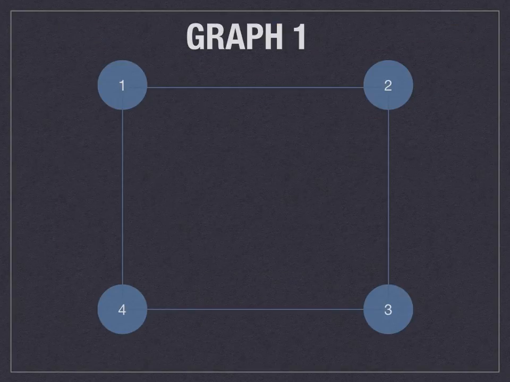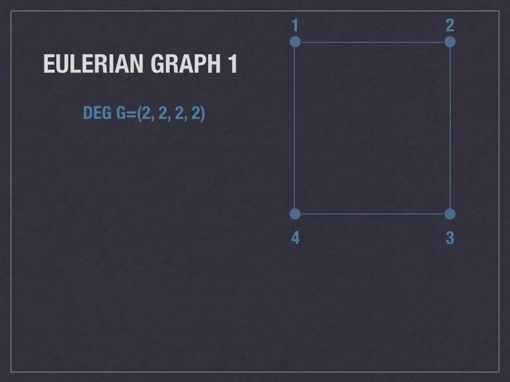So I just went ahead and chose graph 1 in the game to be the first graph to talk about. It's very simple. It has a lot of points that make it easy to talk about and really reference things. So it's just a simple four vertex graph. We'll move forward. So the degree of the graph obviously is 2, 2, 2, and 2, and that's because all four of the vertices are connected by two edges.